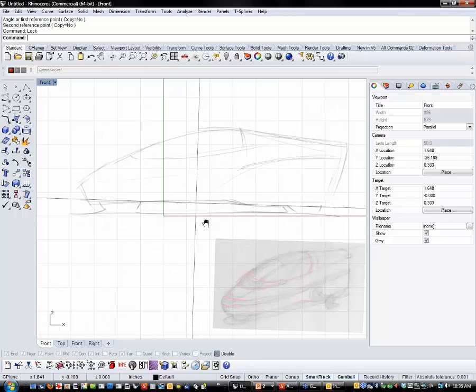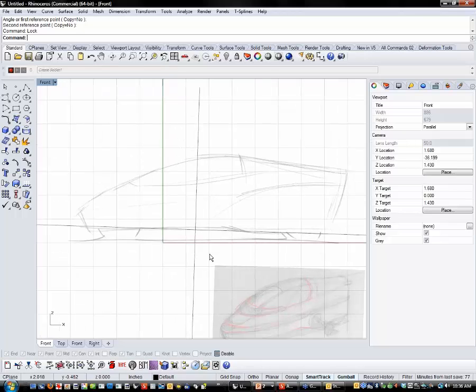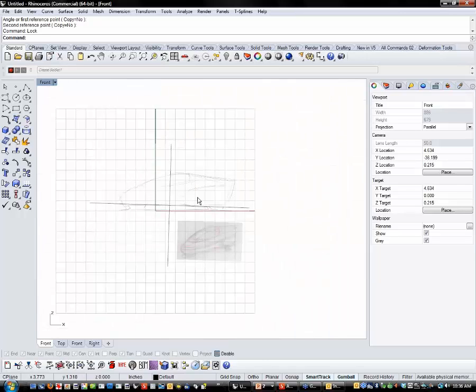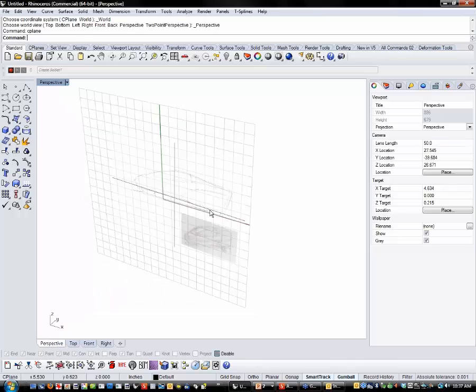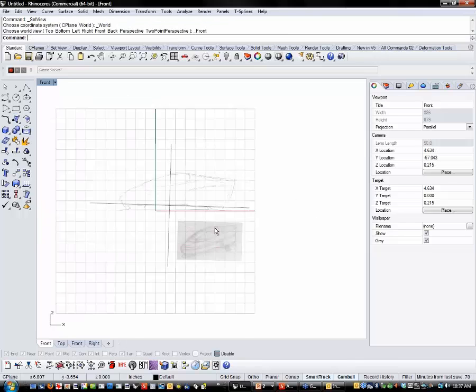And I'm just going to drop this into the modeling window and use it as a reference in the background. If you haven't done this before, this is just the picture frame command. It brings in a plane with the image mapped onto it. If you click onto it, you can go over and change the transparency and all that stuff and drop it out. Very useful. It also shows up in the perspective view.